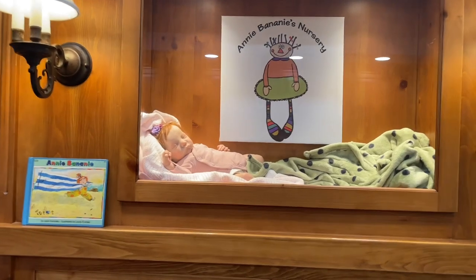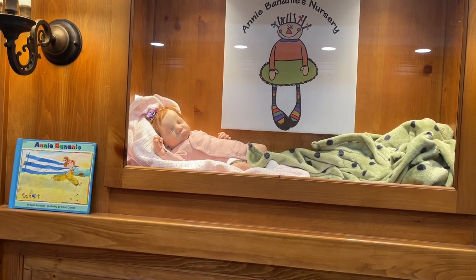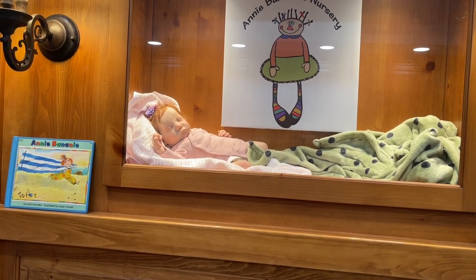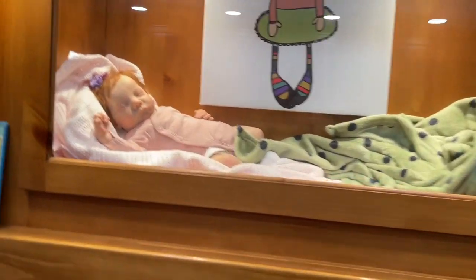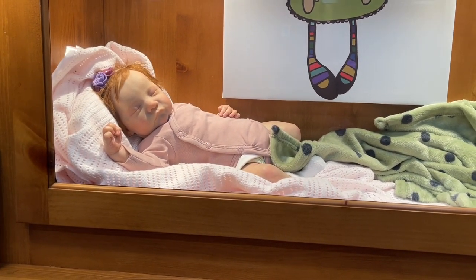And this is one of my very first Reborns. This is a Wendy Graham baby, and I have had this doll for 4 years. Are y'all proud of me? 4 years. She stays in there. She's not going anywhere. She's just one of those special, special babies. It's Levi by Bonnie Brown and painted by Wendy Graham.